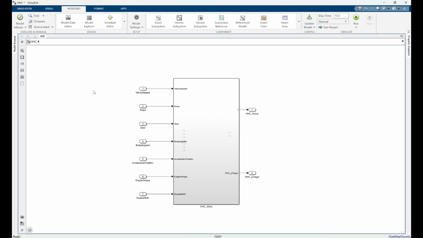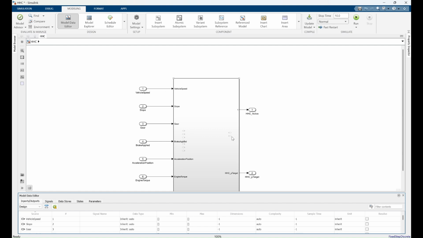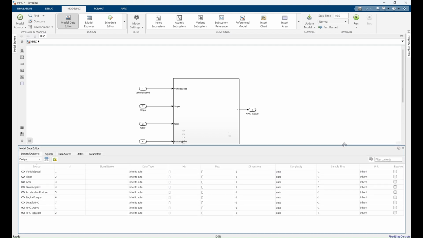In order to do that, we select this option, Model Data Editor, and here we have to select this option, Resolve, which means these signals are coming from external components.